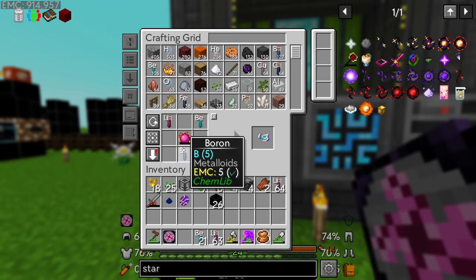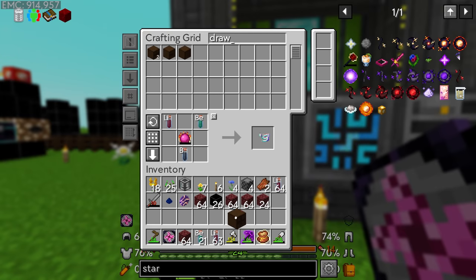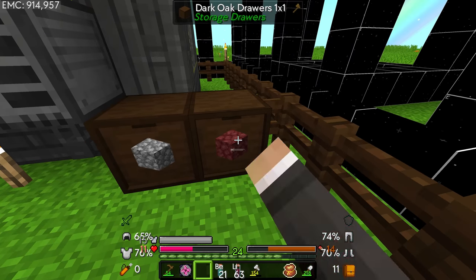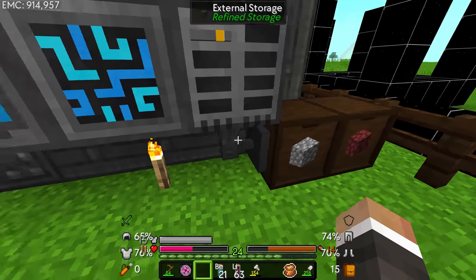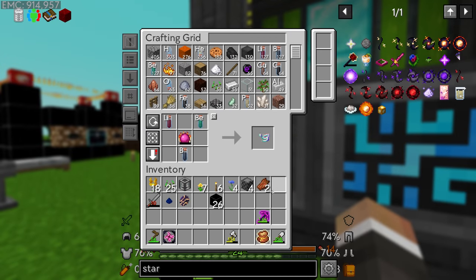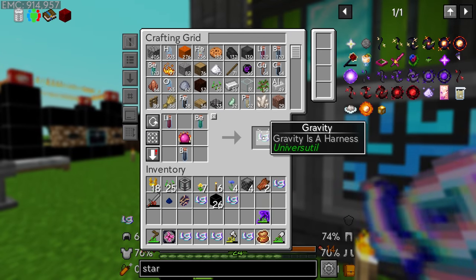I am going to take the netherrack out for now, because I think that's using a lot of the space, and I think I'll just put that netherrack into a storage drawer for the time being. We can put that right about here. Unfortunately, that's not going to connect to the external storage, but if we need netherrack, we can always come back over. That is going to free up space for me to put all of the lithium and beryllium back in, and now we can craft up as many gravities as we like.